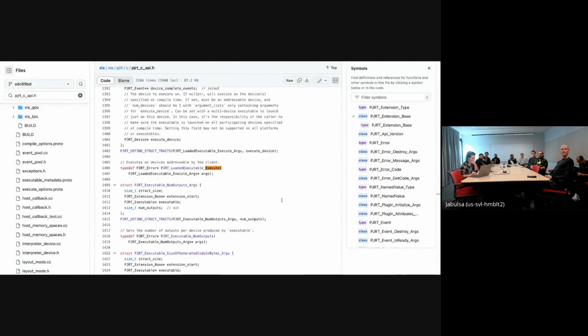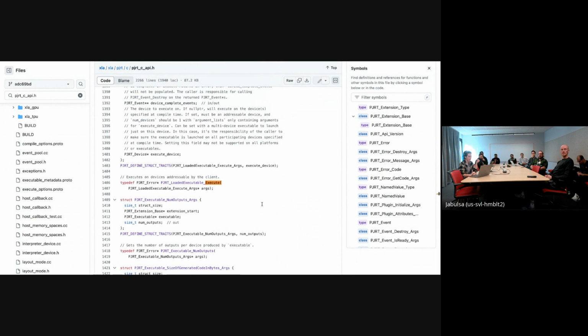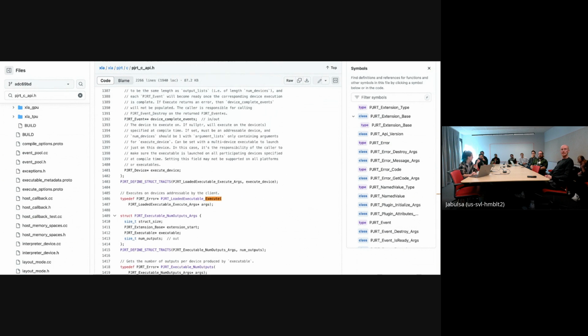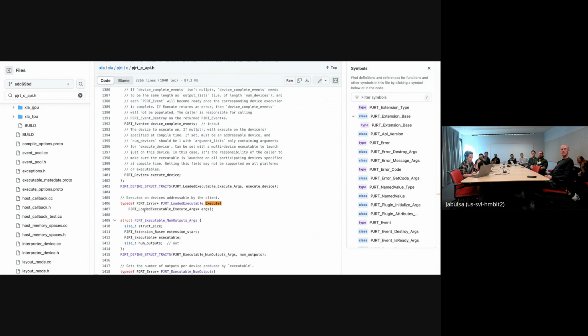Okay, just to give you a taste of what the C API looks like, because it looks kind of weird. All the actual endpoints of the API, the functions you need to implement, look like this. They all take in an args struct and nothing else. This contains all the inputs and outputs of the function. And then they all return an error, which could be null if there's no error and everything was fine. And then it's also a typedef. We'll get to that in a second.